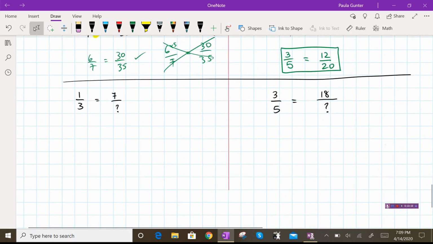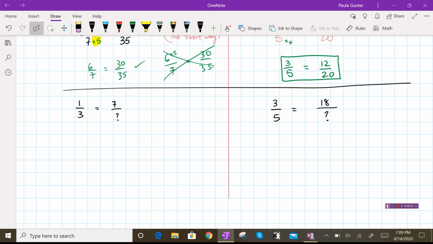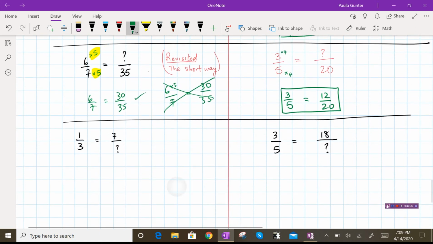Finally, before we leave this section and go on to the next, which is about reduction, there are times that instead of just being given that denominator, as we're seeing here, we have a numerator being given and an unknown denominator. It's the same principle. So if I were to do this a long way, 1/3, I don't know what I'm going to get. I have 7, and we have 1/3.